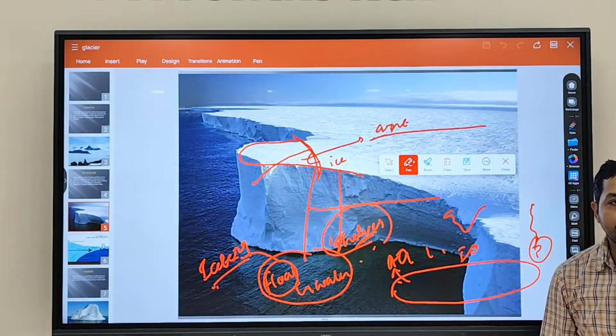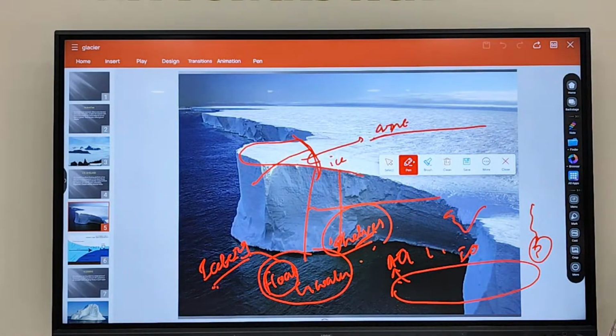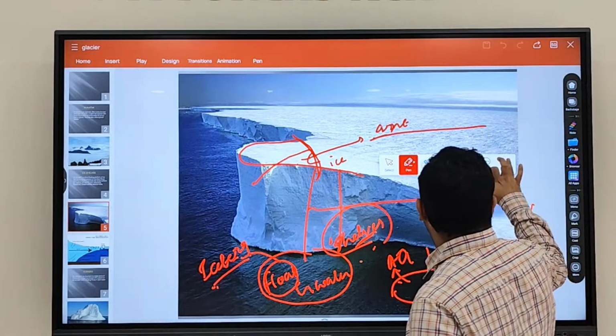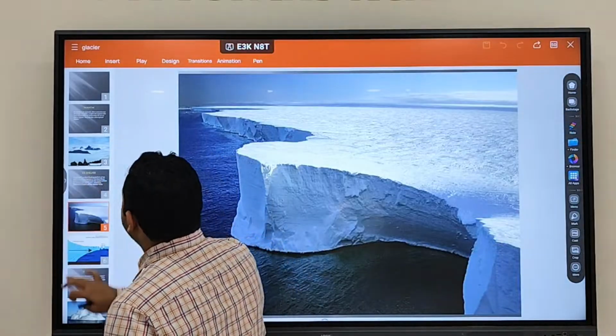Then it is going to be called as what? Then it is going to be called an iceberg. Remember Titanic clashing with an iceberg and so on. So what is an iceberg? An iceberg is nothing but freely floating ice. When ice shelves get broken, what does it form? It forms an iceberg. So that's why you have these two definitions.